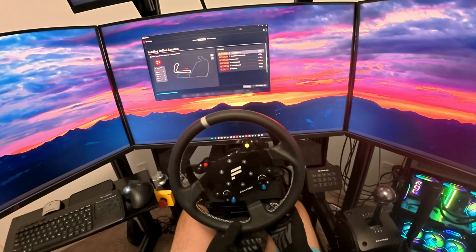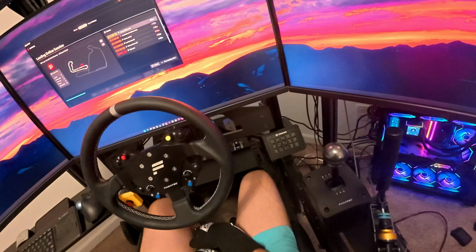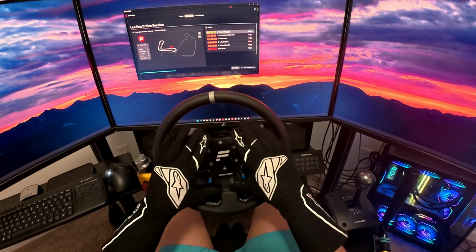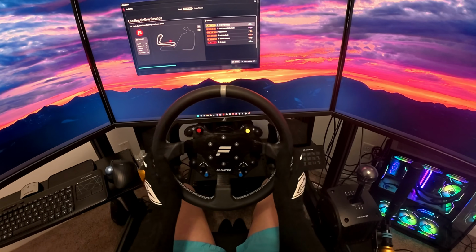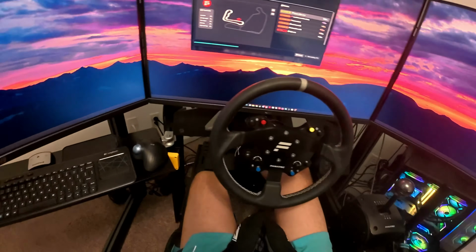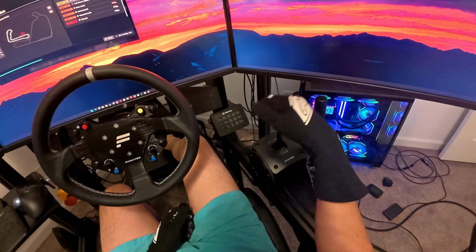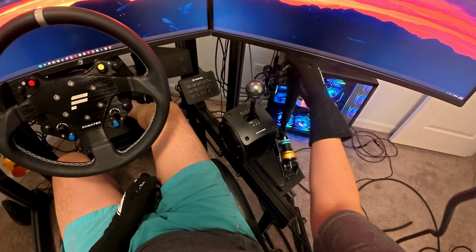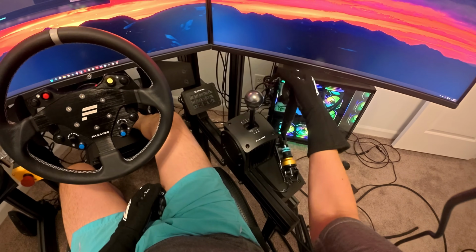We got SimuCube 2 Pro base, Asher button box, Fanatec Club Sport rim, Heusinkveld pedals, this Fanatec shifter, which I really don't like. I want to get rid of that. This SimLab, I forget what it's called.